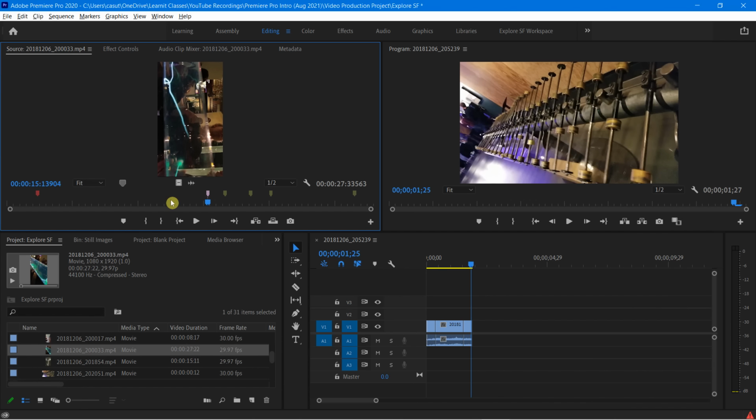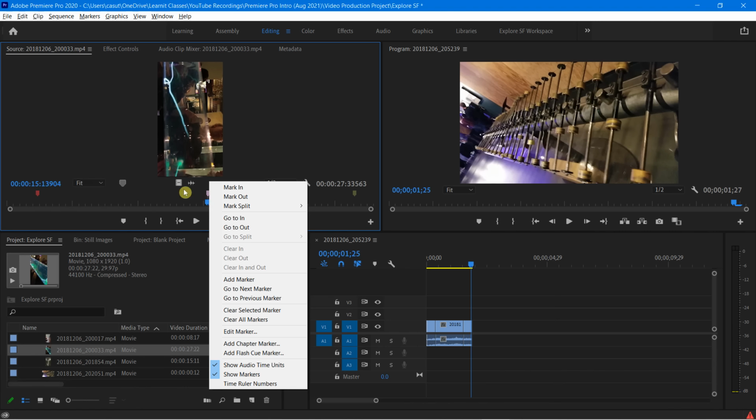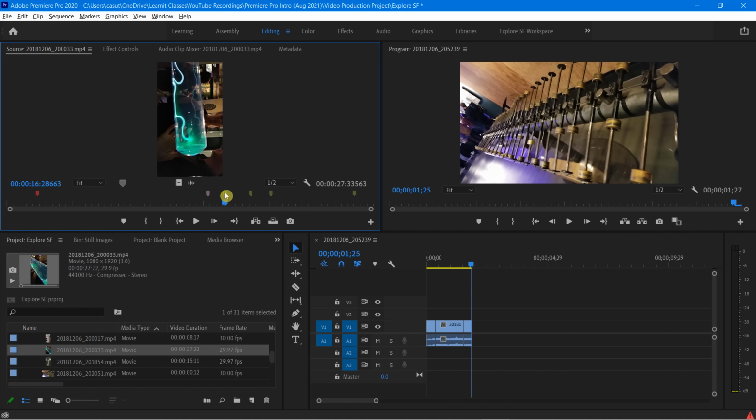Now, once you start having quite a few of these markers, you might want to be able to just go through them very quickly and easily. And then notice here, you can right click and you can see go to next marker, and see it just goes right to the next marker. Go to the next marker, just snaps right to those. Okay, so that's really nice to be able to do that.